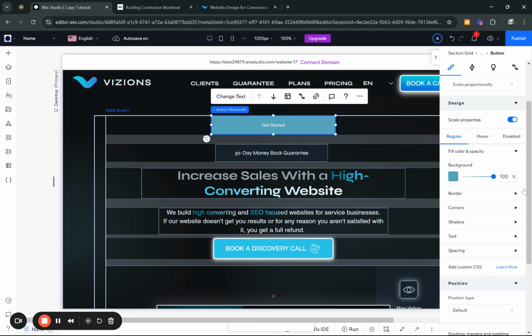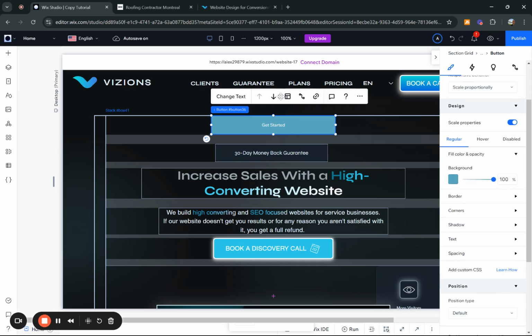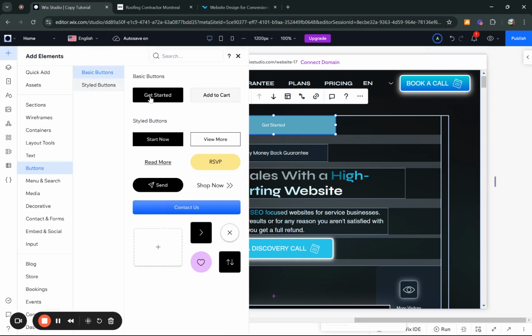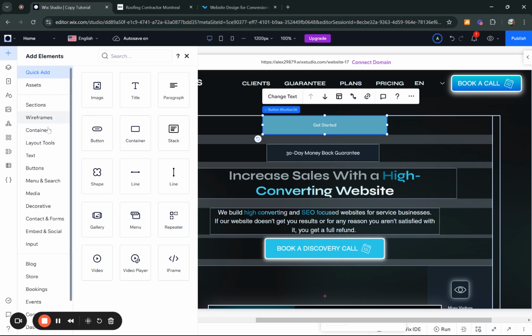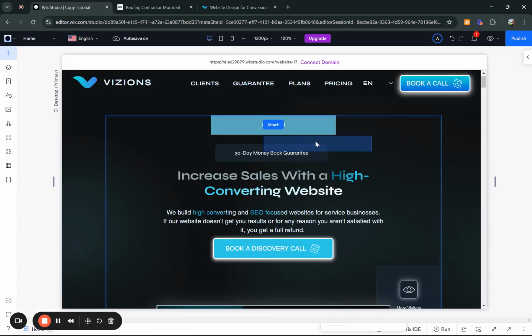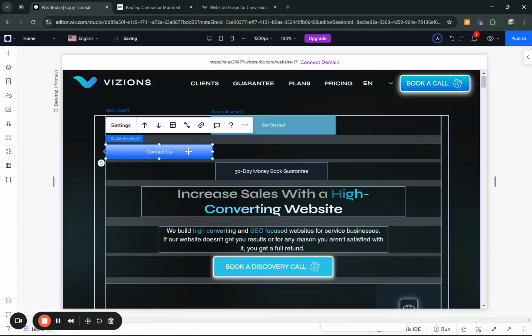So the way you could set this up is, if I were to go here, actually you would have to use the Wix. Wix has a gradient type button. So if you go to, let me go back to the center. So if I were to start here, you will go to the section buttons. You go here to this button here, contact us. You would attach this to your section. And then this one's going to have the gradient.